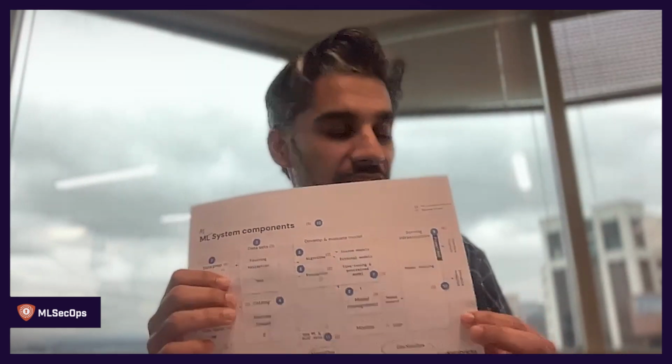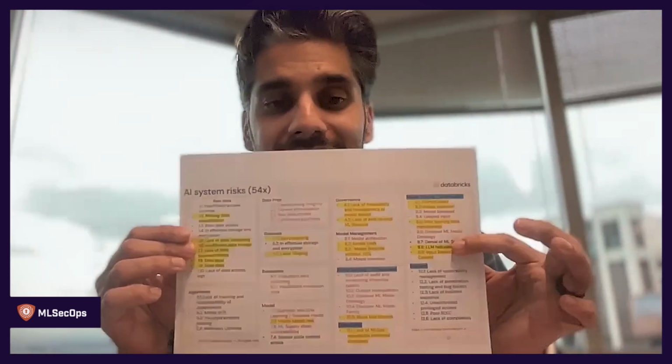And where can our listeners find the framework? Yeah, so for now, there's a blog post on Databricks.com with a sneak peek into the framework, so you can see this picture in there. There's 54 risks that make up the framework, and the full framework has details on the 54 risks and the 52 controls that map to each of those risks and exactly how they map, and then subsequently mapping to all the different frameworks out there that are regulatory or from standards organizations. That more detailed white paper will probably be a 60+ page document that will come out in the next couple weeks.